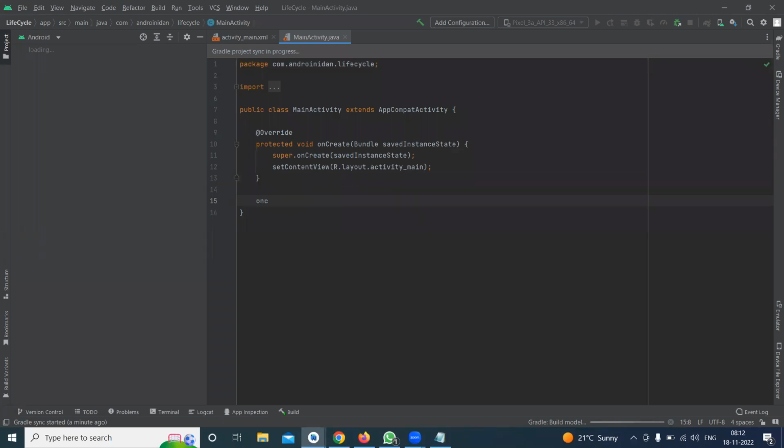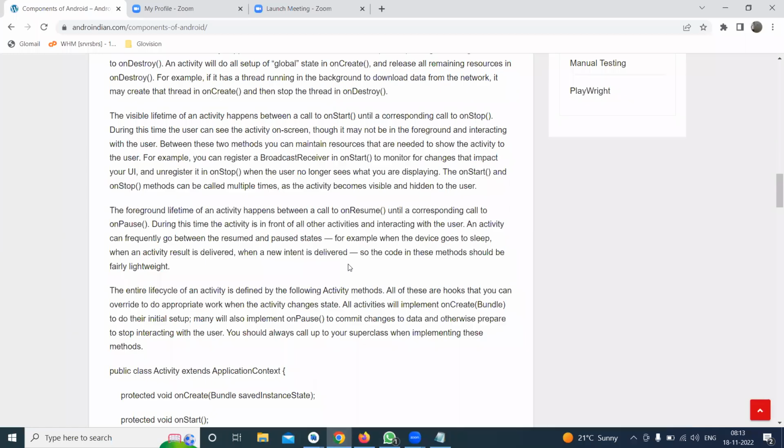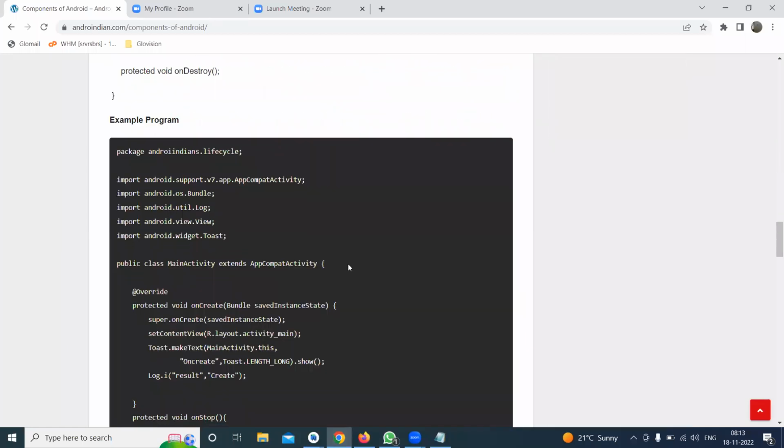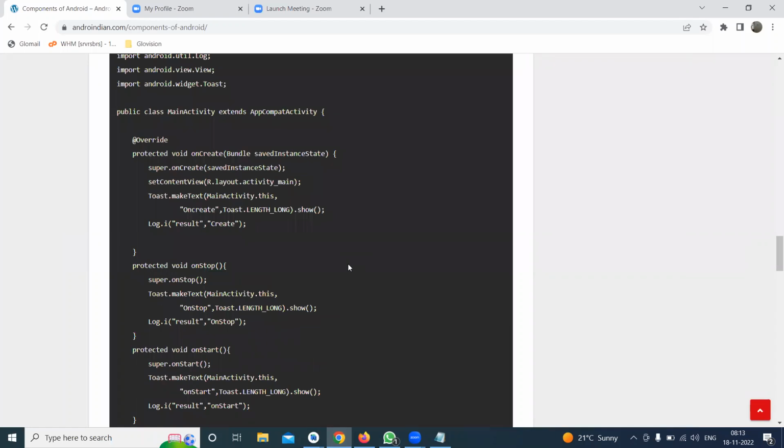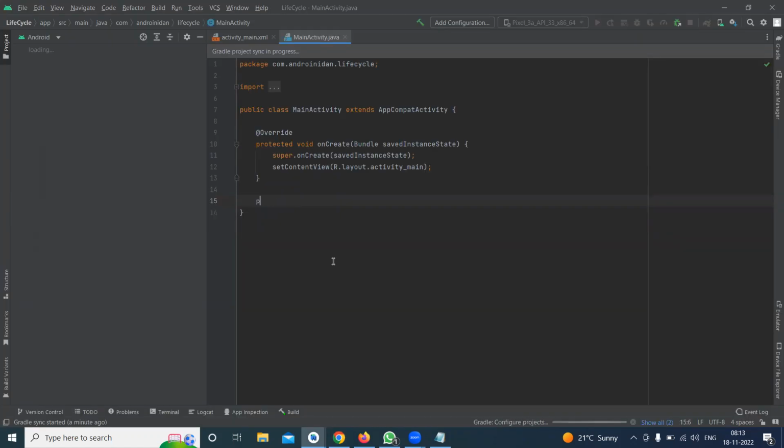First is onCreate, then onStart: protected void onStart.